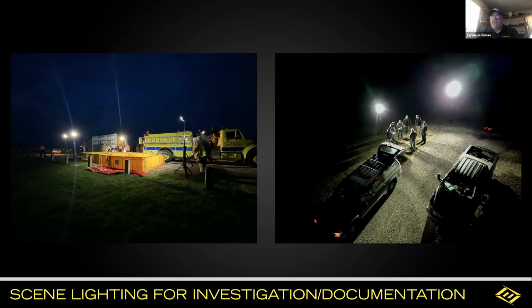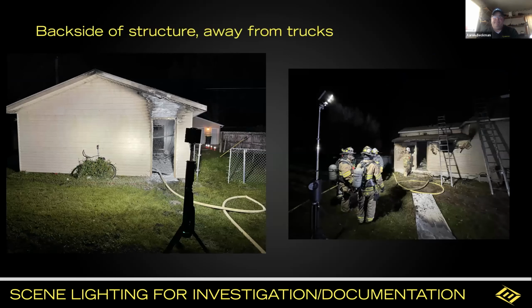It's cleaner, and when it's time to clean up, all you do is drop your Nomads down, pick up your tripods, and throw them in your rigs, instead of wrapping up all the cords, filling up your generator, and checking your generator out. It's way quicker to clean up, and it's going to be cheaper to run too. Yeah, in the long run, it's definitely going to be cheaper to run. Well, in the short run these days.